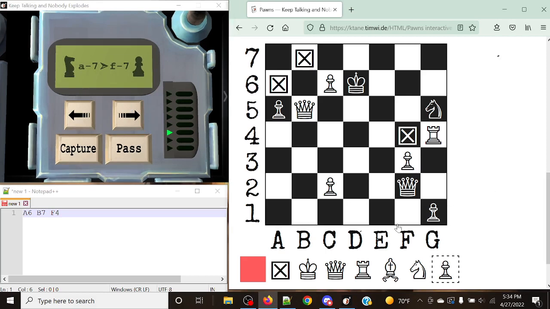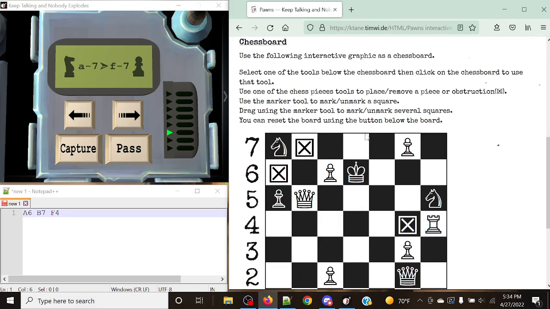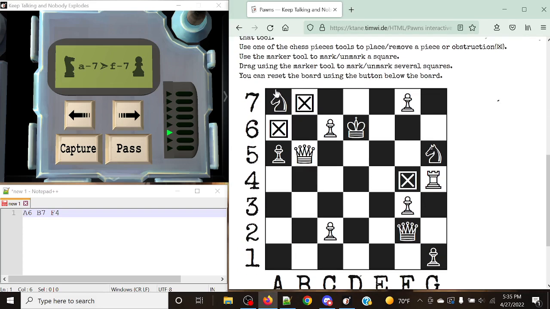We have, ooh, here we go. This is a bit interesting. Knight at Alpha 7 and pawn at Foxtrot 7. Now, remember what we needed to do here. We need to make sure that we're able to get this pawn in one move, and we can already tell that this is going to be impossible because the knight cannot move that far. It's just simply not going to work, so we can already tell that this is going to be a pass regardless of whatever happens. It's simply not possible to do this in one move. It would have to be a series of several different moves. It would have to be there, there, and there. It would have to be 3 moves, so that would be a little bit annoying. So in this case, you can already tell that that was not going to make it. They were also just far enough away that you can tell it wouldn't work.